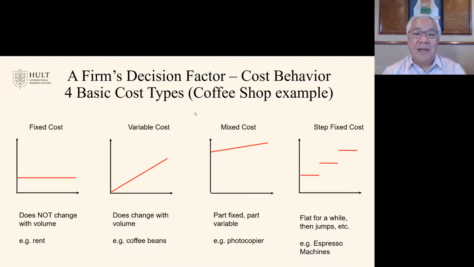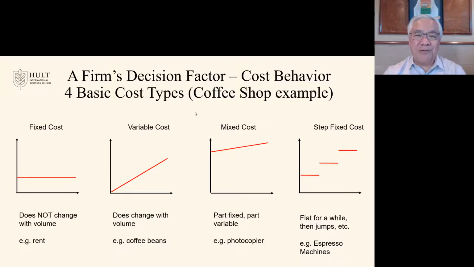Same with the baristas. We often see this in manufacturing where you manufacture in 1 shift a day, 8 hours. Then as demand rises, instead of building another factory, you have another shift. So you go for 2 shifts a day. Then you sell a lot and you see that there's demand to keep the manufacturing plant going 24 hours a day. There are companies, particularly in low-cost mass-produced items, where they run 24/7 in manufacturing plants. And those are 3 shifts. So as we go from 1 to 2 to 3 shifts, we'll see those as steps, going from 1 to 2 to 3 levels of cost. So those are our cost behaviors.